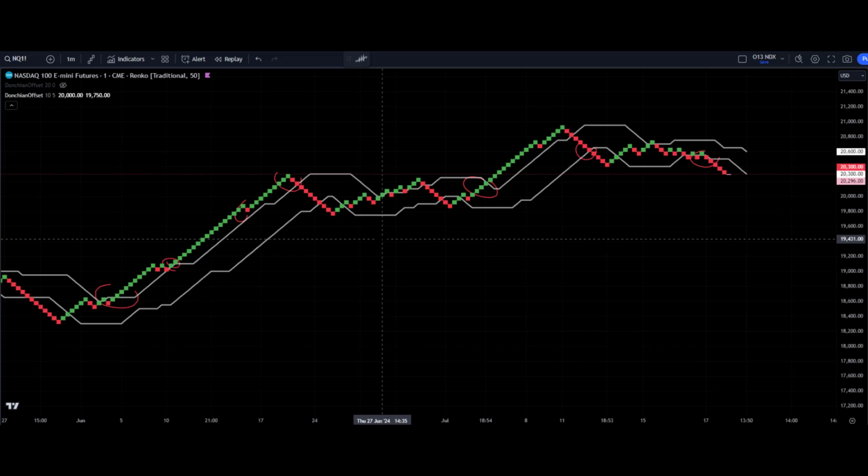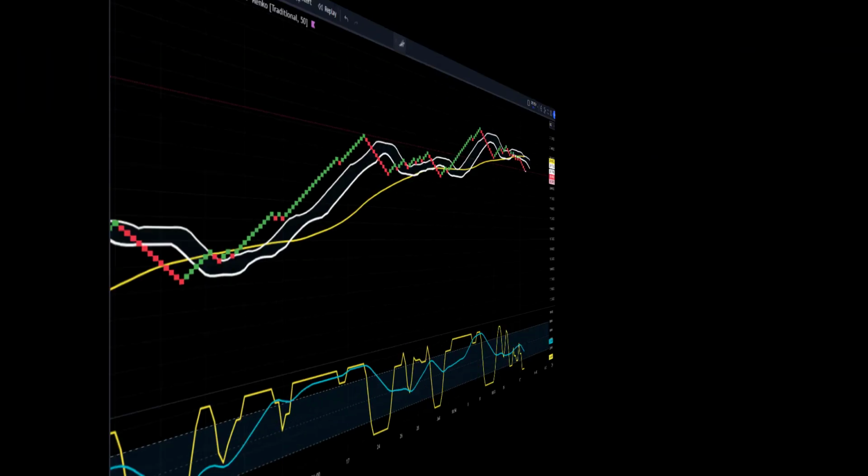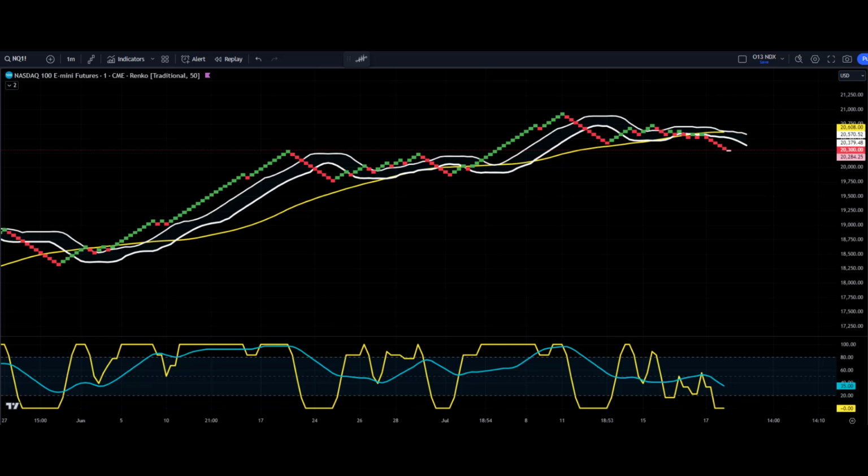So let's have a quick look at how we could make it more effective in a strategy setup. Right, so for the record, this strategy setup is a pure example. I do use components of it in my own trading, but this is again to give you ideas to go away with and use in your own trading.